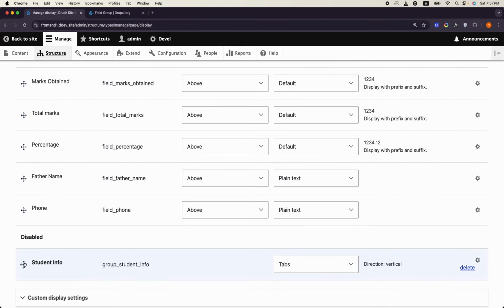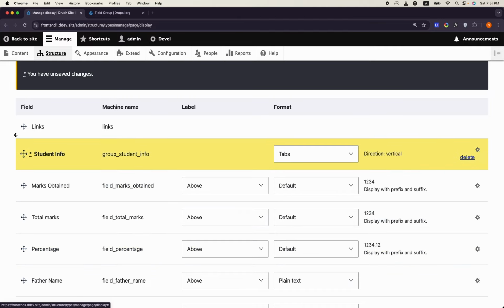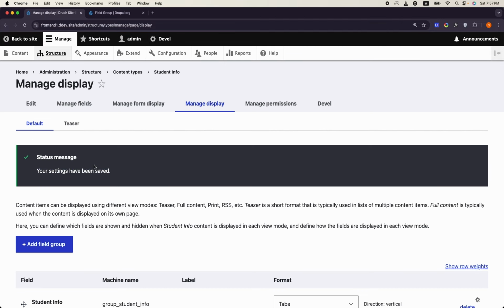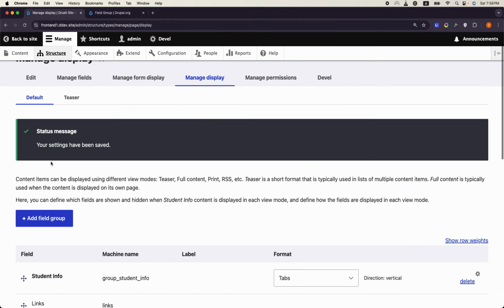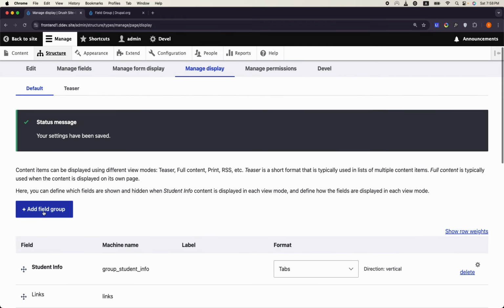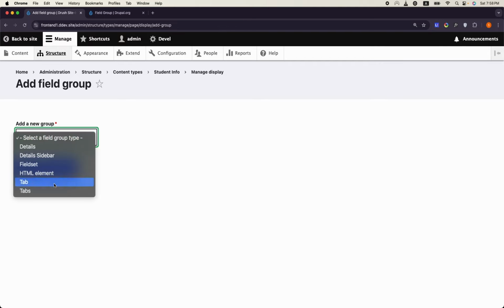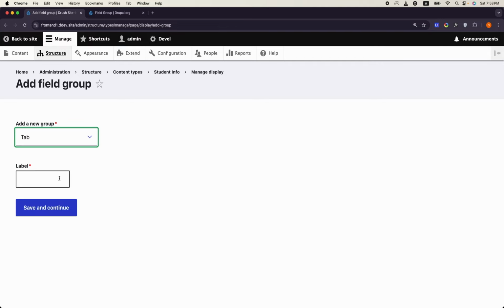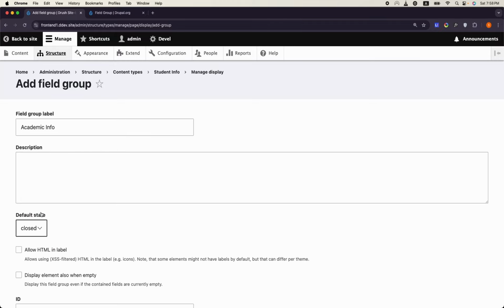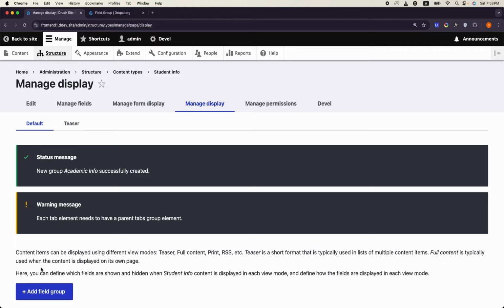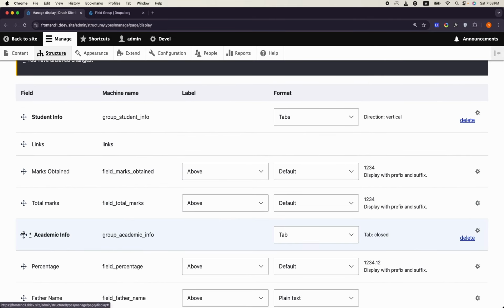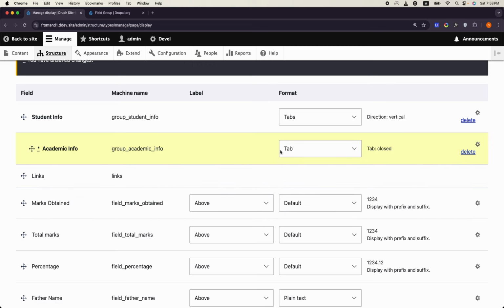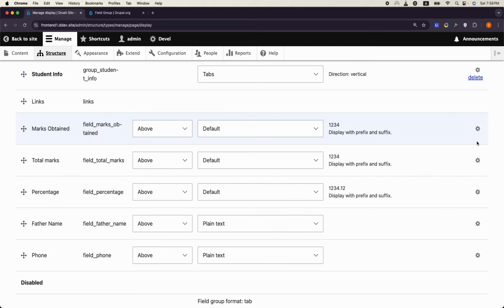Okay, then we can move it to the top, maybe save, and then we can create groups. Account. It should be inside student info, and it's a tab which should be open.